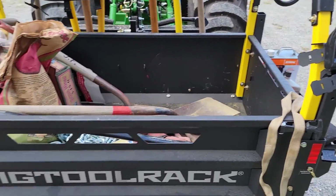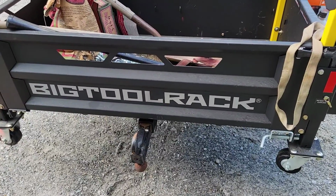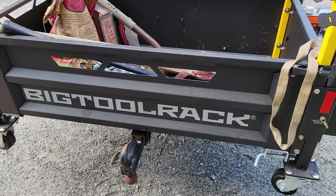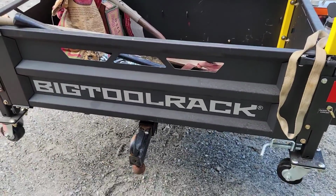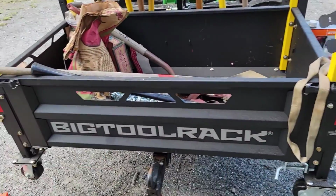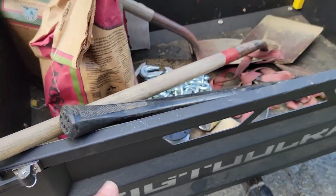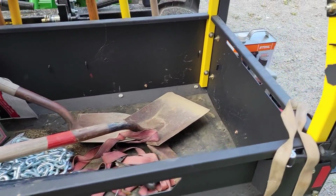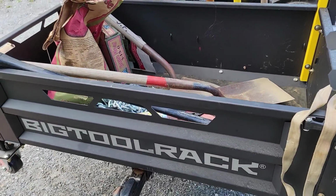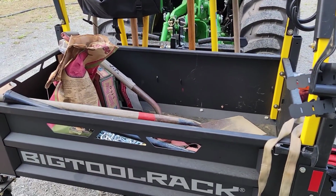The other thing about this tool rack is you still have a hitch, and the video I posted a little bit ago actually showed that they were able to use that to lift one of the posts out of the ground as well. That is a tailgate, so this actually does come down. Just unhook these and it just folds right down. There's hinges, but there's no compression on the gate, so it'll fall right open. But it is actually really nice. And with the 3-point hitch, you can raise this up and down, which I found is really valuable.